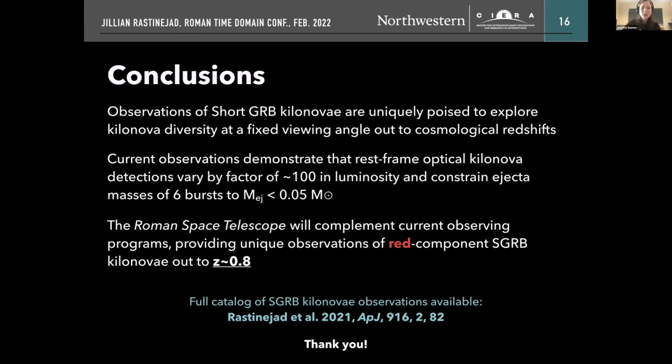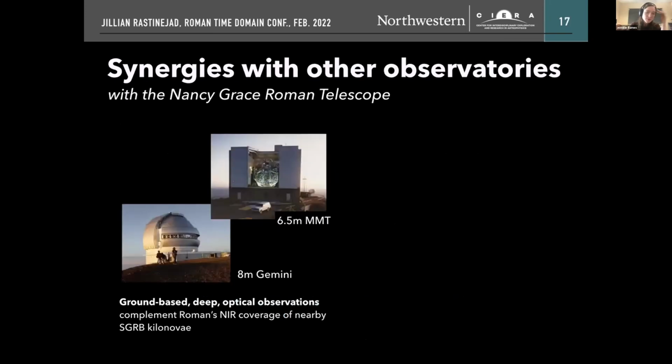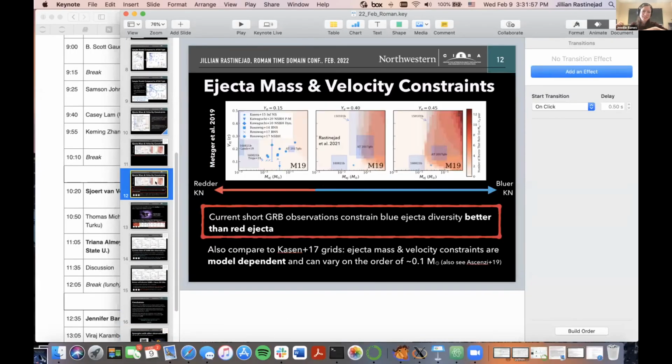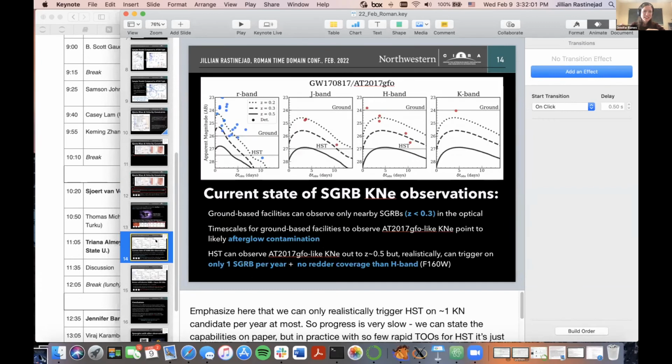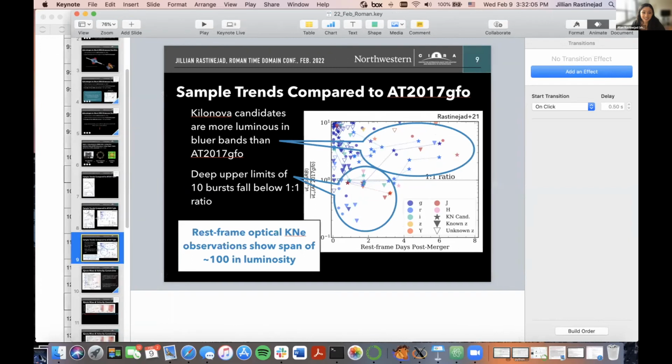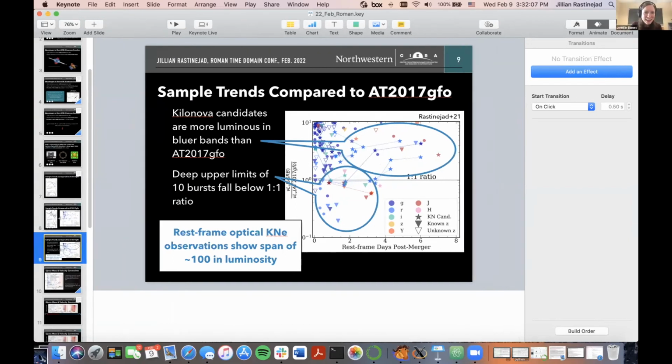I do have it. Well, yeah, Jillian, would you mind going back to the slide where you were comparing the blue emission? It was the one with the plot with the horizontal line that you said would be GW 170817. No, a few slides back. Sorry. I should have made a note of this. Okay. Yeah, okay.